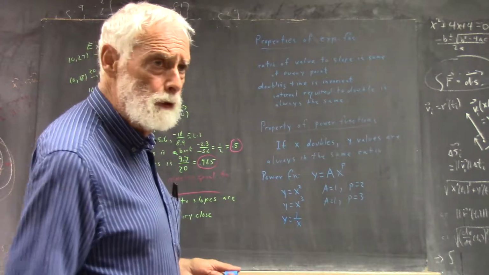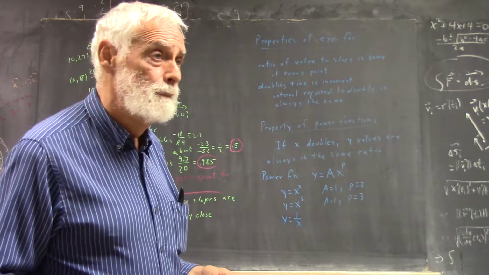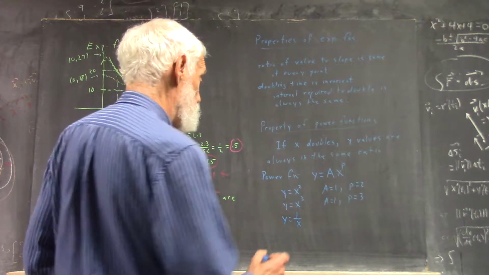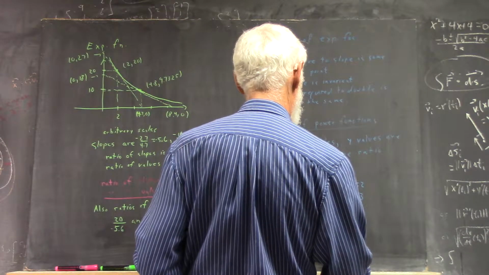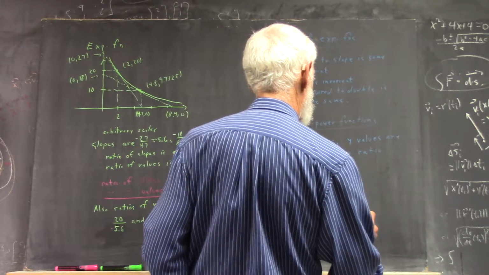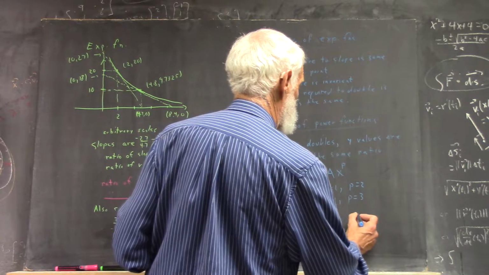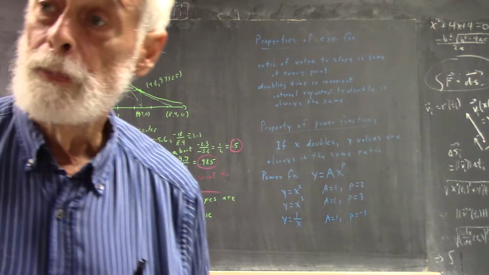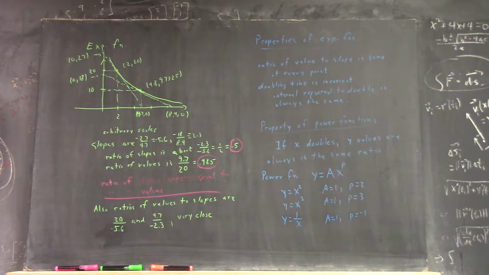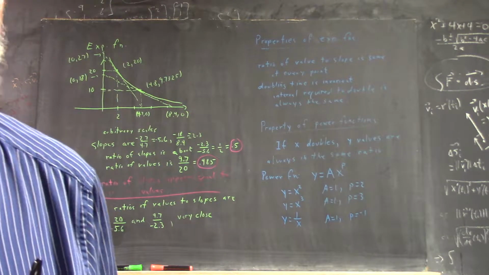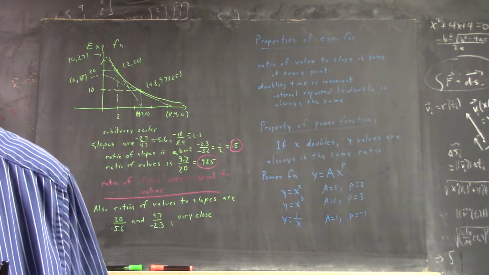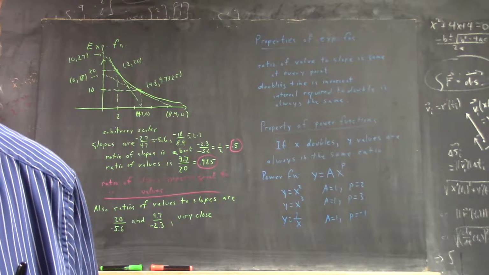Okay, well, what's your value of a? One. Okay, agree. What's your value of p? -1. Yeah, p equals -1. Okay? P doesn't have to be positive. It doesn't have to be an integer either. Like if p is 1/2, that's a power function, right? And what does x to the 1/2 mean? Square root. It's a square root.